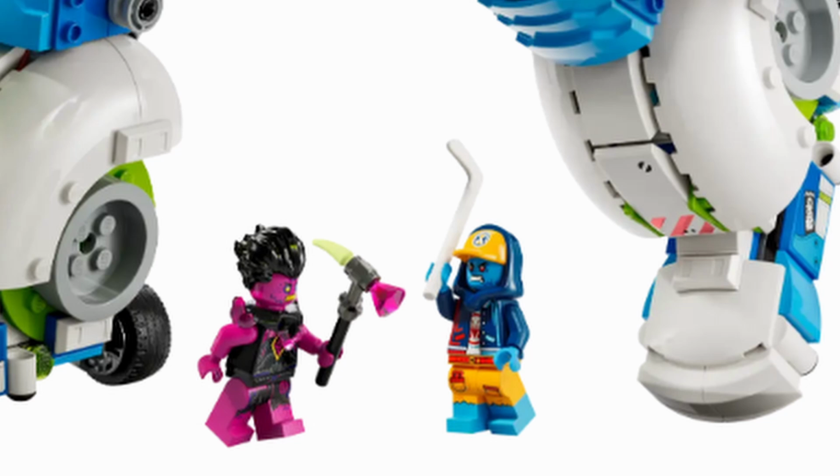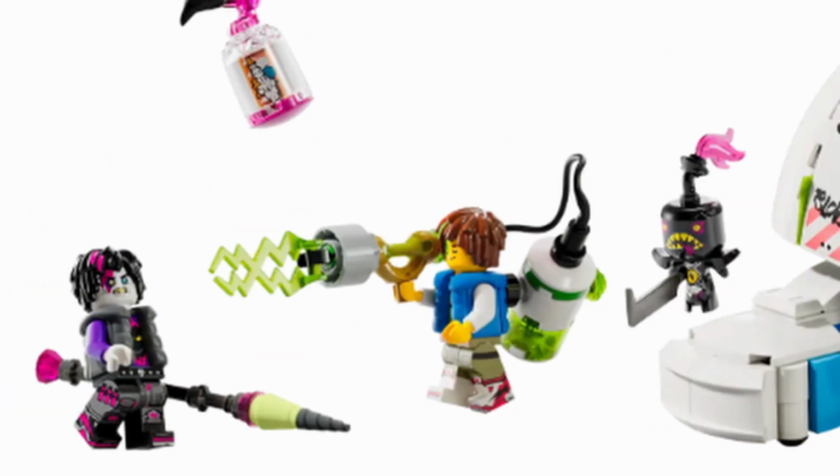I'm getting confused. And then we have Mateo down there, and he has a large sort of goo tank on his back. I don't know if he's going a bit Poltergust on us, like in Luigi's Mansion or something. But it does look like an interesting build. Him and his doppelganger also have this new vest piece. I'm not going to jump into it right away because it appears in another set coming up. I want to save my little discussion for when we get to that.